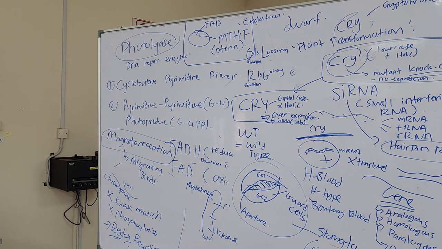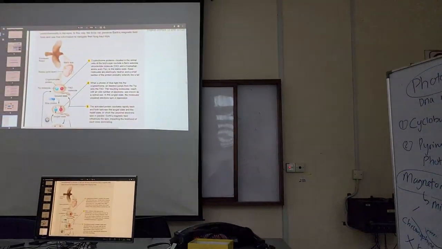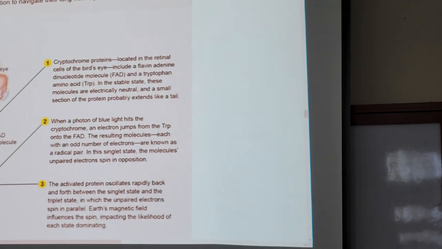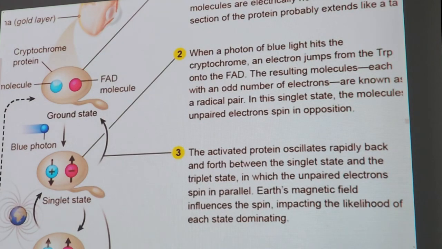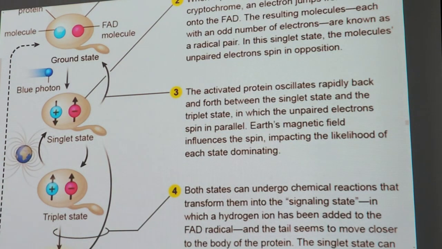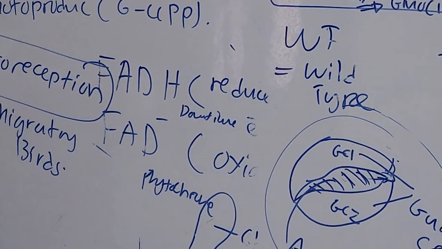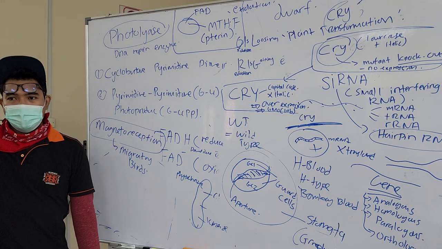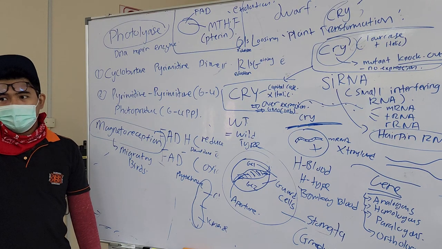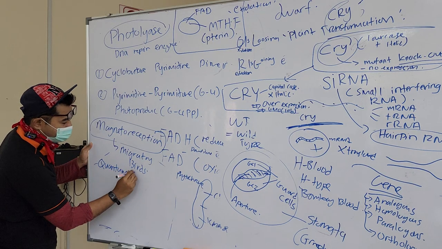So, this FAD molecule and tryptophan molecule, they have the ground state, meaning no charge to it and so on. However, the moment the bird sees blue light, the blue light will change the state of the FAD and also the tryptophan. Now they become either the singlet state or triplet state. Okay, you see this direction and also the positive negative charge, right? This is the difficult part actually. I'm not quite sure how to explain it. To explain this, I think three disciplines come to work together. Biology, like us, plant biology, ornithology, which is the study of birds, and also these cocky guys, quantum physics.